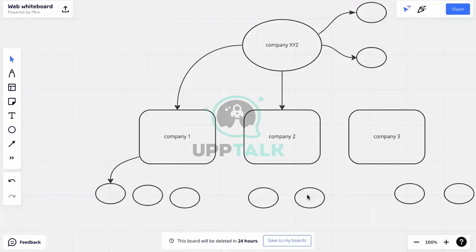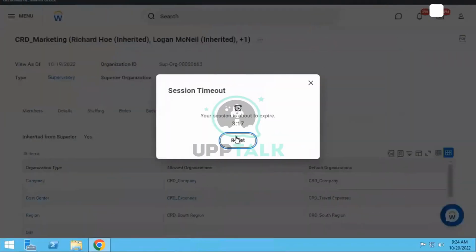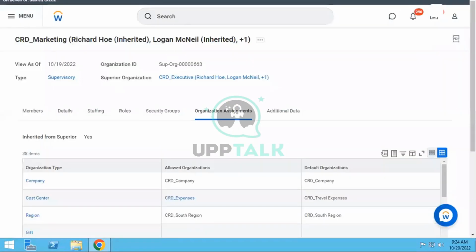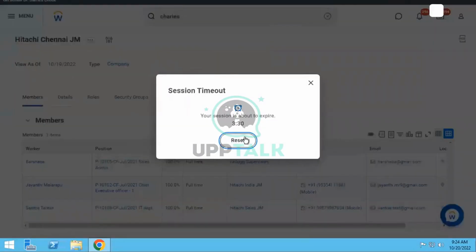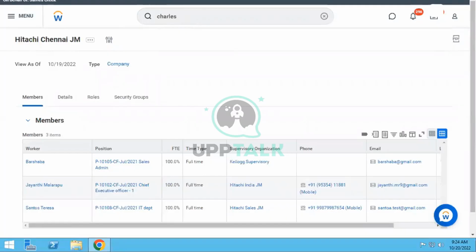If you have to create a new company, replicate the setup which you did for the first company you created. Don't confuse a company organization with a supervisory organization. That will not lead you anywhere. The company type is different. It's of type company, and supervisory are of type supervisory.